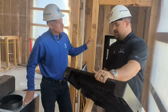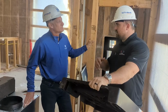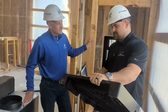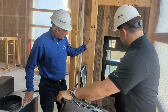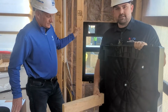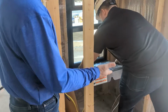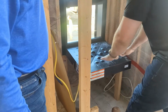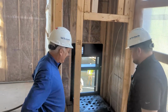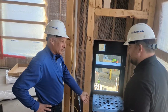So instead of having to build an entire stand, which takes 35-40 minutes, extra 2x4s, all this wasted time, all they had to do was simply take this out of the box, measure from the base to the bottom there and add 3 inches. Yep. Shove the 2x4s in. And I know you guys were very quick to come up with 2x4s since it's a wood stud structure project. Yeah. And so you didn't have to buy anything. There was no shortage. Just pull some scraps out of the waste pile, and you got a really good support.